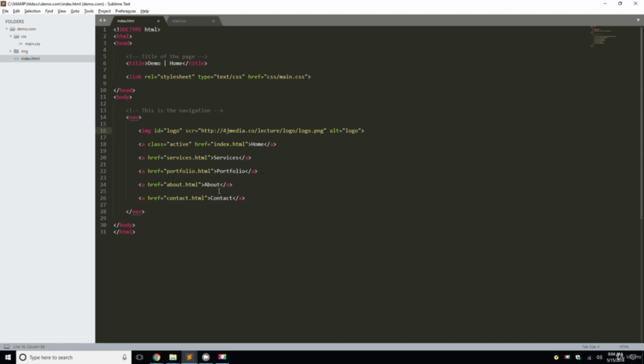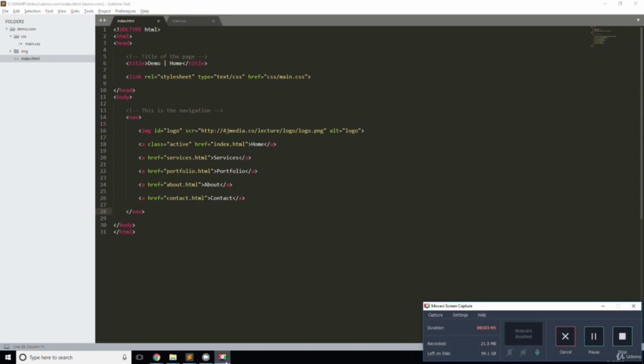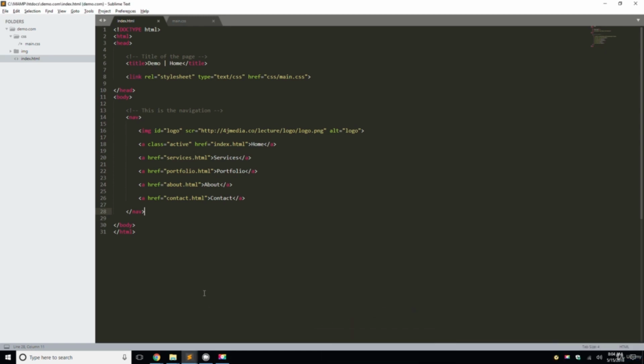So let's build the section. We're going to build the section for the slideshow. So we're going to make a section, tab 3 times, go to line 32, type in image ID slideshow.